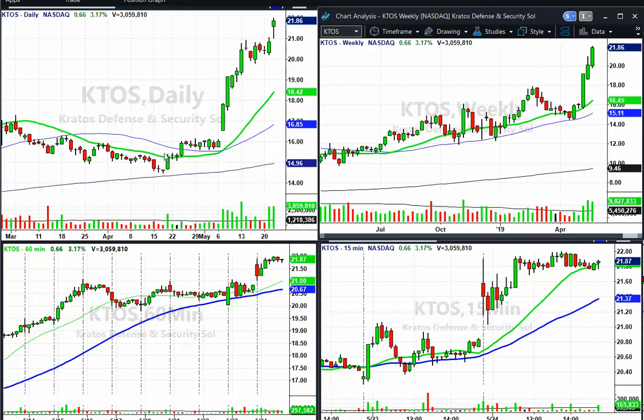I talked about buying it right here in this area when it dipped below. Notice how it broke the pivot points? It broke the support area. Okay, it came down, and then this volume day really indicated that this thing is probably going to go higher. And then it based a couple days, popped up again on a little pop in volume, and then a longer base, and then a breakaway gap, and then it's just been moving like crazy. So, fantastic trade, still showing strength.